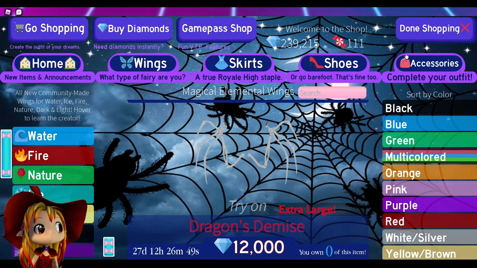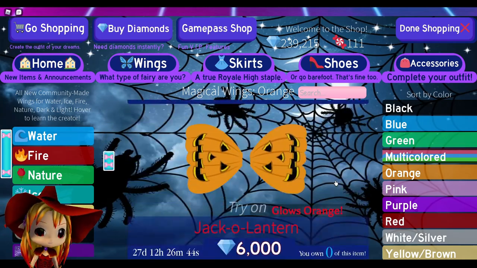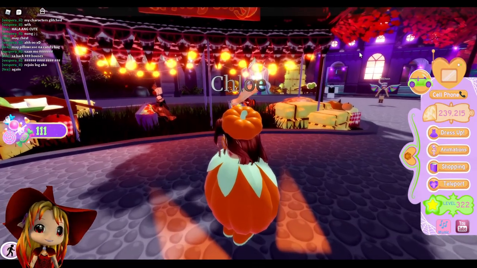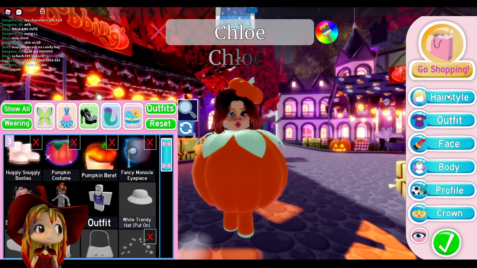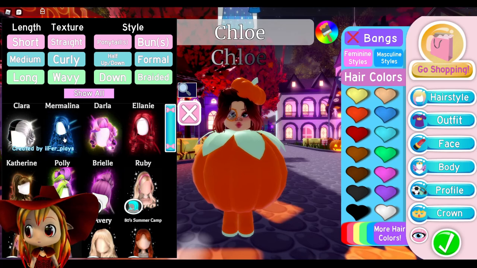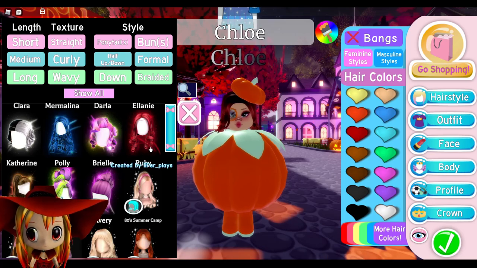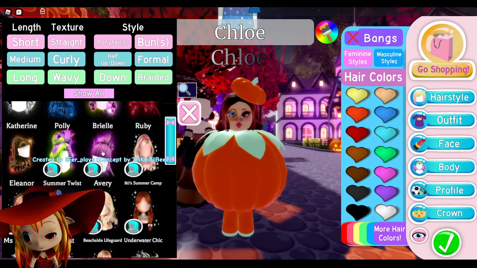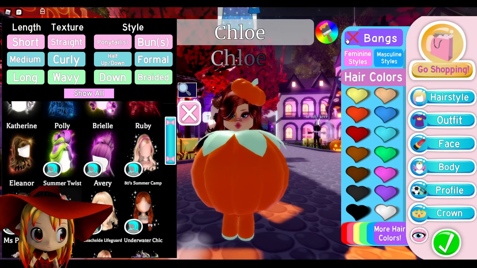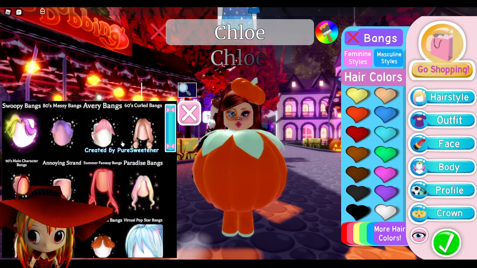They don't have any. The only one they have is this. I'm not getting that. Oh my gosh, I'm gonna cry because they have no good. Wait, they have new hairs? Okay, wait. Maybe my pumpkin is a bit of a bad display, you know? But it's okay. Oh, Catherine's kind of cute.